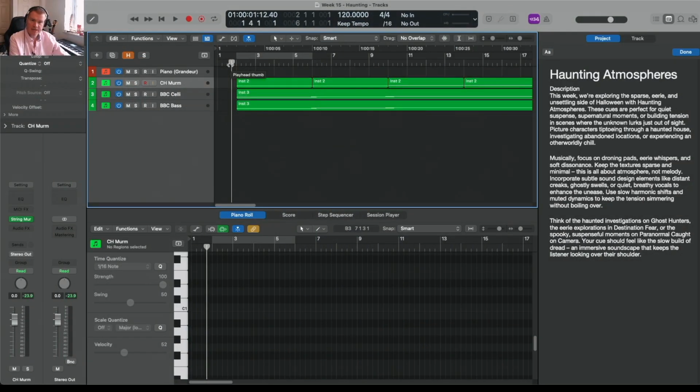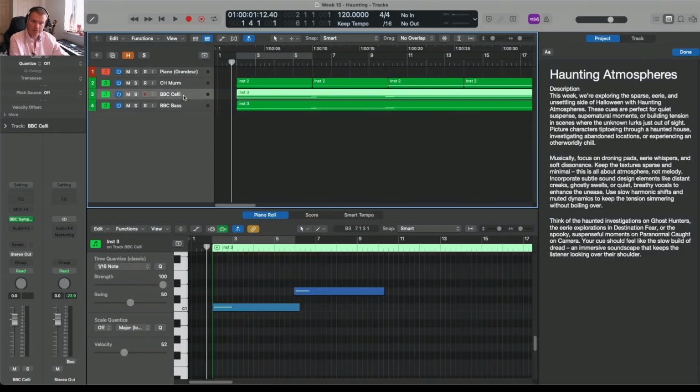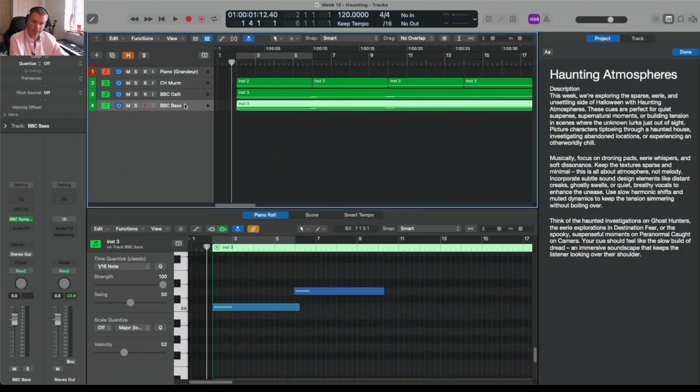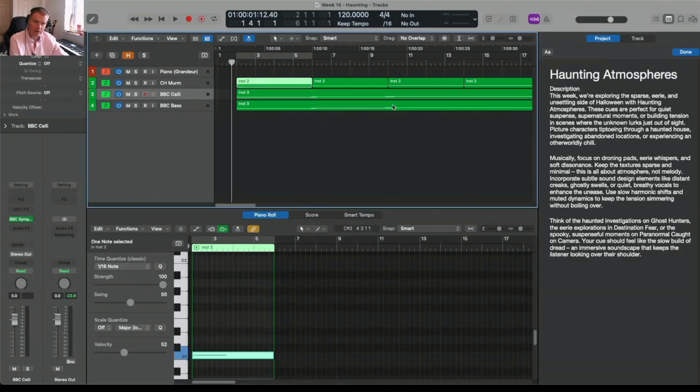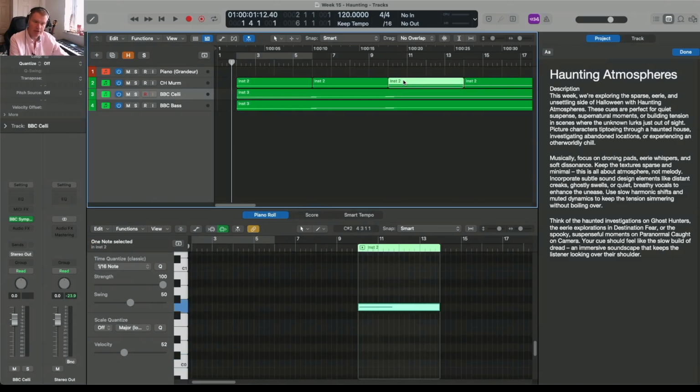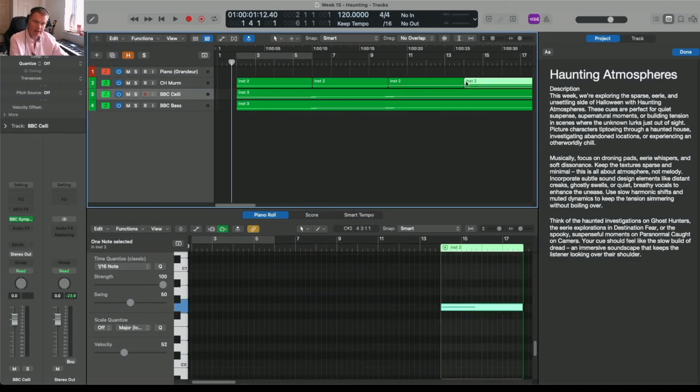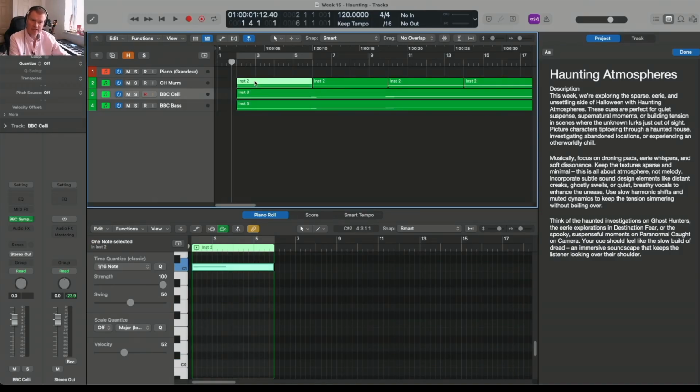So I've got a basis for our track. We've got Crowhill Murmurations, and then I've got from BBC SO the cellos and the bass. Now these are doing a relatively simple line, just going from C to D and then B flat to A, while we've got the Crowhill on the C and then it moves to a G in the second half. So we've got some dissonances coming along. I think it's going to help us create some chords. The first part at the moment sounds like this.